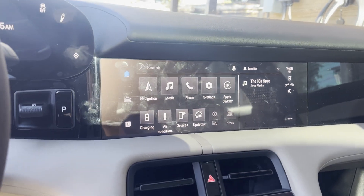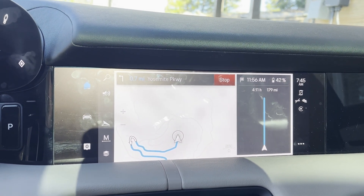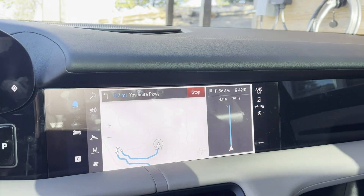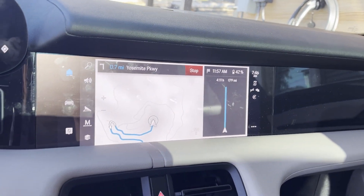Sometimes this car shows everything in German — it's funny, just lasts for like two seconds. Looking at the route planning: 179 miles, and it's literally telling us we do not need to stop to charge and that we should arrive with 42% state of charge. That is incredible. Of course, we're going downhill — from 5,000-plus feet to about 20 feet of elevation — so it totally makes sense. After this trip I no longer have range anxiety. It's been really nice and easy, and it exceeds the EPA rating. We'll keep doing more road trips — I love watching videos of people doing road trips in electric vehicles because it shows how reliable the infrastructure and network actually is.